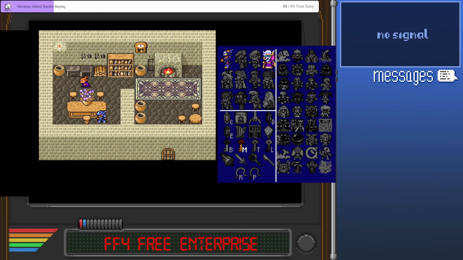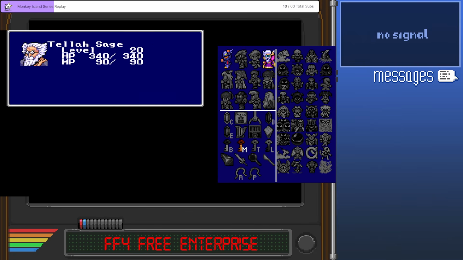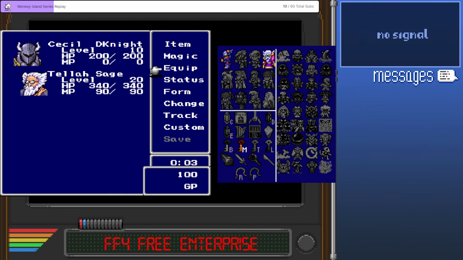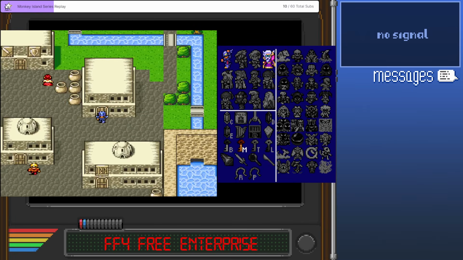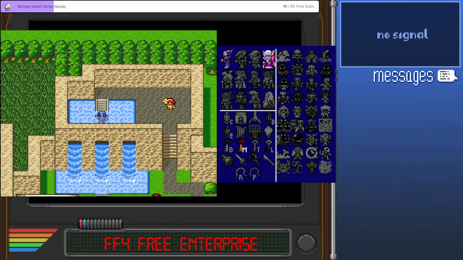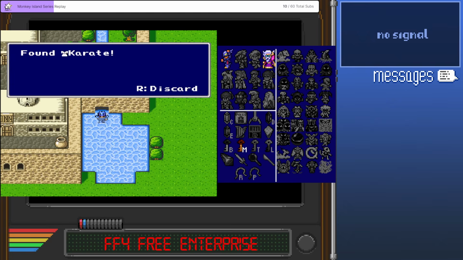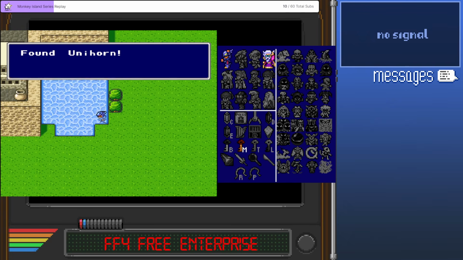A grimoire. We passed that a little too fast. I'm pretty sure that was a, yeah. Better armor for our old man. And down in the lake, there are a couple of items. One right there. And one right there. Alright.